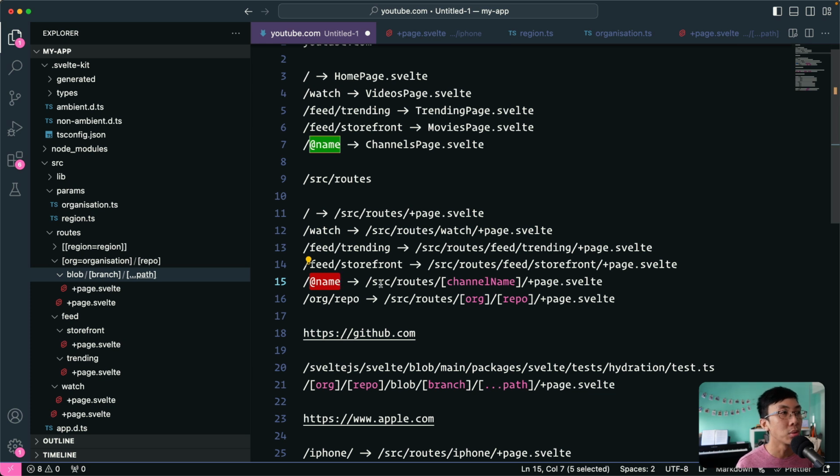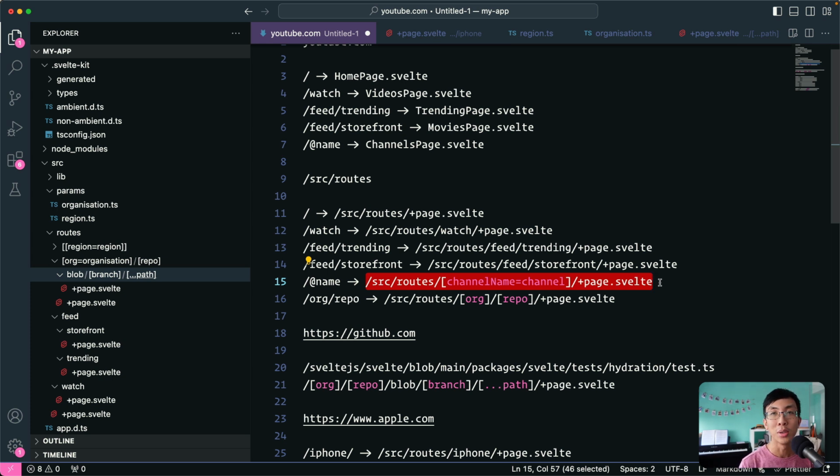So we can create a channel matcher that says this parameter has to start with an @ alias. If it does not, then it does not match this component. This component, try other routes or try other things. If not, you can't find anything, 404.